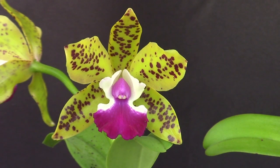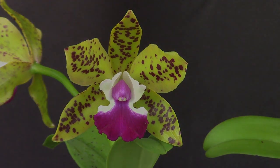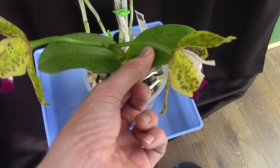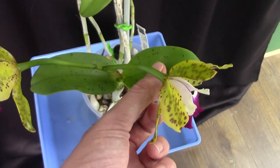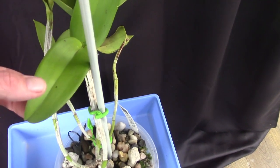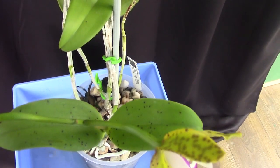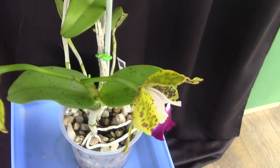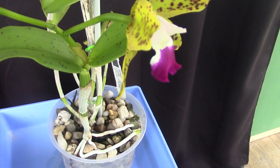Yeah, those are the blooms — very happy with them. As we already discussed, I don't have it that long, so I was surprised that this one did bloom already. I must admit I really like the spotting on the leaves as well. It gave me these spots on a new growth — before that it didn't have that much — so I think it really enjoys being here. I think the amount of light is suited; most of the time they show spotting in the leaves better. I see this with the Phals as well. And it could have had another bud, but I think that one broke off, and that's okay because it has two blooms.